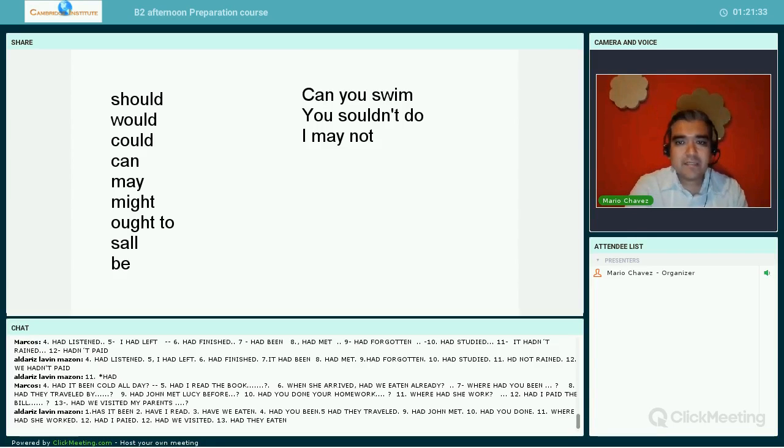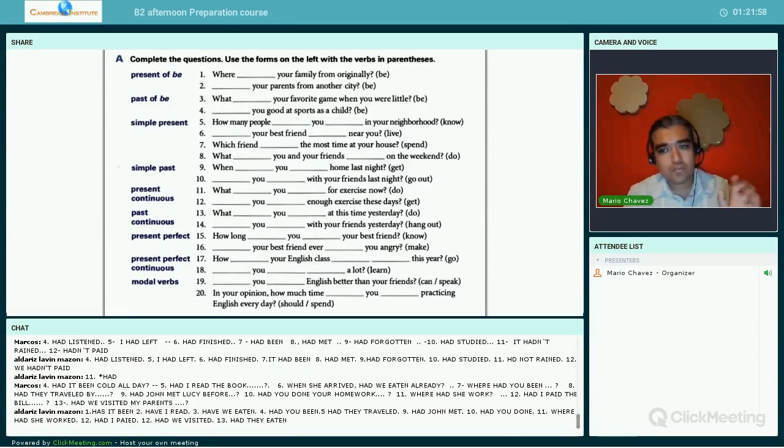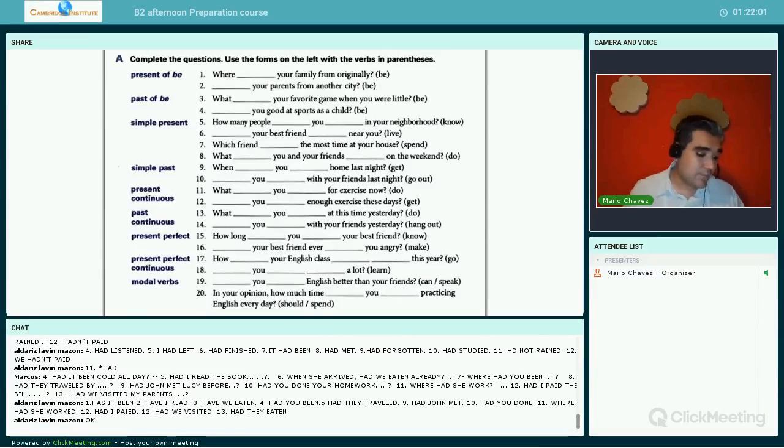All right. So this activity is gonna be for homework. Yesterday, I wanted to give it to you to do, but since we didn't finish all the tenses, I said, you know what? First, I wanna finish all the tenses with them, and then I give them the homework. How are you gonna do this homework? Well, I'm gonna send you this picture to a WhatsApp group. I didn't create a WhatsApp group yesterday, but I will create it today. I will include you and the other ladies, Ilse and Carla, and I'll send you this picture to the WhatsApp.